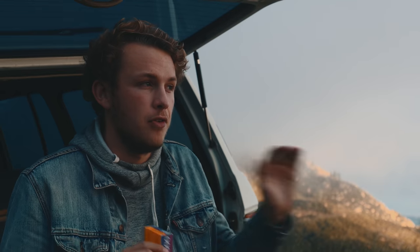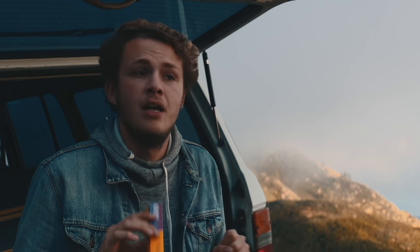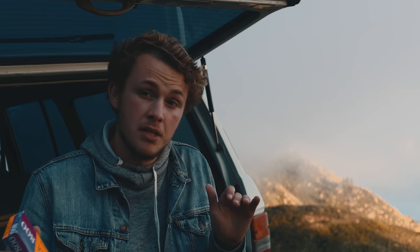So now we switched to Portra 800 and the Mamiya 7II. We shot with 400 for a while, which Portra 400, as you guys know, probably is my favorite film just because it's so versatile. But now we're switching over to 800 because it is getting darker. For now, I just want to be ready when the sun does go down because I want to be able to shoot some dusk stuff.